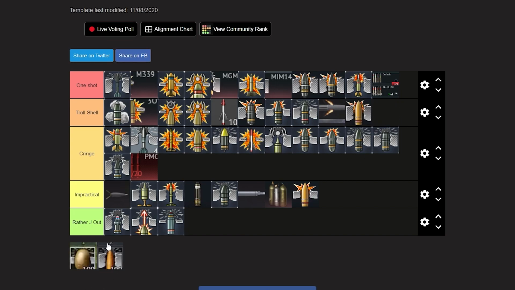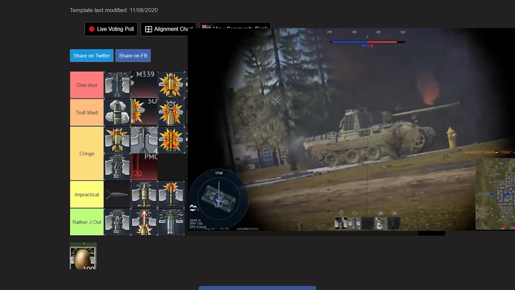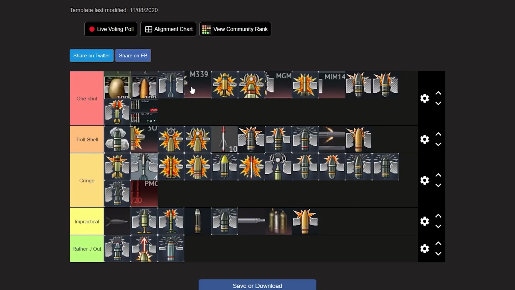I heard this shell makes Germany players see better. I mean, if it makes Germany players see better, I'd put it all the way at the top, guys. And you can't forget the potato shell. This is just an excellent shell, way better than the dart shells. I'd rather shoot potatoes than, I don't know what this is. I can't even remember its full name.